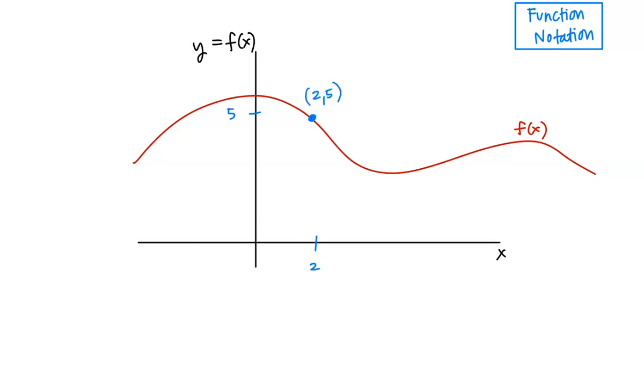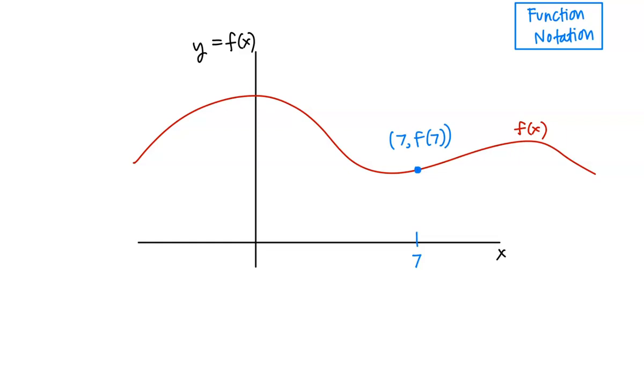But say that we have a point that's right here, like 7. And we don't know the number that the y value of that x value is. So you can write that this little point right here on the graph is the point 7, and then f of 7, whatever the function evaluates to when you have an input of 7.